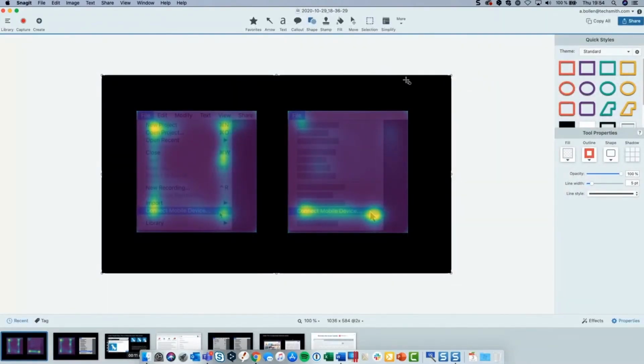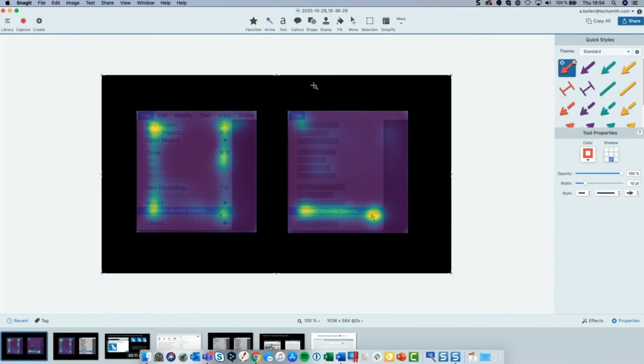And here we are, and we really have them side by side. And if you squint, as Matt said earlier, you can see it even better, right? The user is directly able to focus on what's important, which is click on the file menu, connect mobile device. The slightly enlarged mouse cursor also helps to draw the user's attention. So that's another technique you can use, make your mouse cursors a bit bigger.